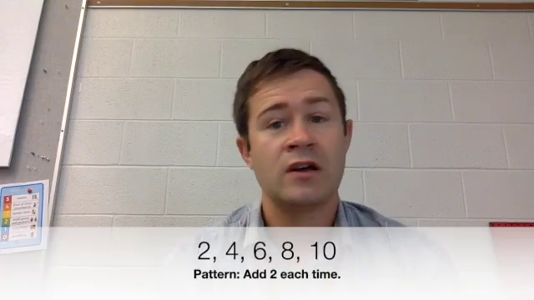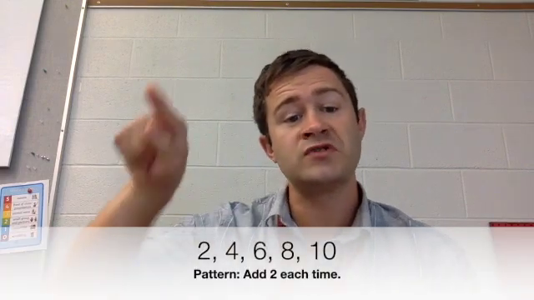So it might be window, wall, window, wall, window, wall on the side of a house. Or you might see patterns in numbers, like 2, 4, 6, 8, 10, 12. Those are all even numbers. We add 2 to get to the next number. These are all examples of things that we repeat over and over and over. And when we repeat a step over and over again, or a set of commands, this is called a loop.